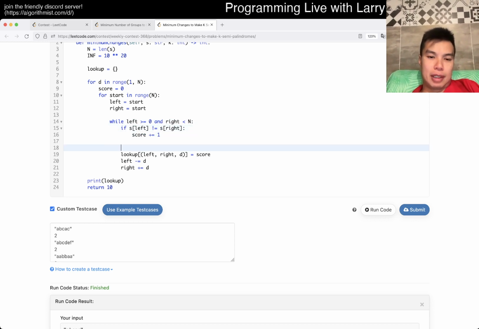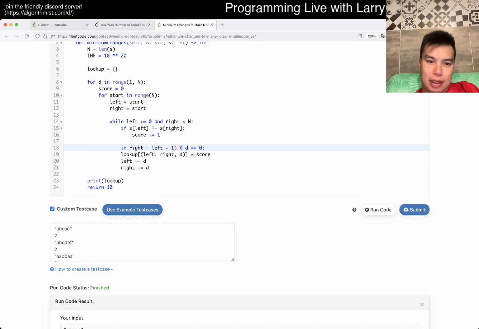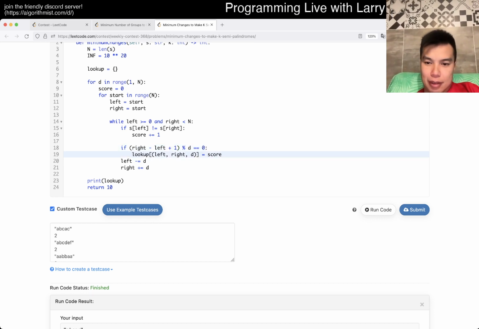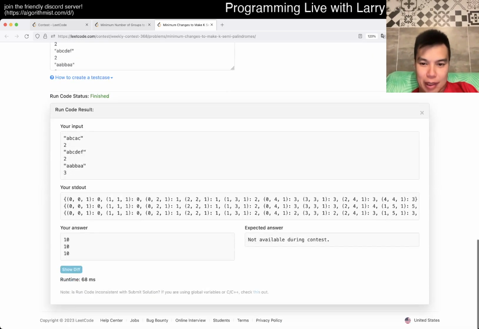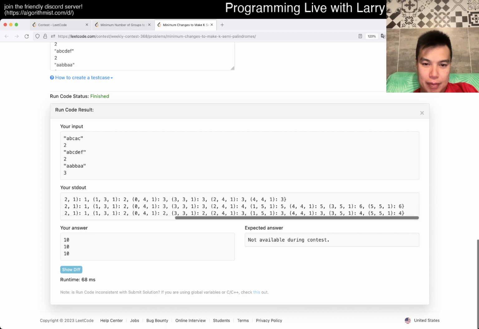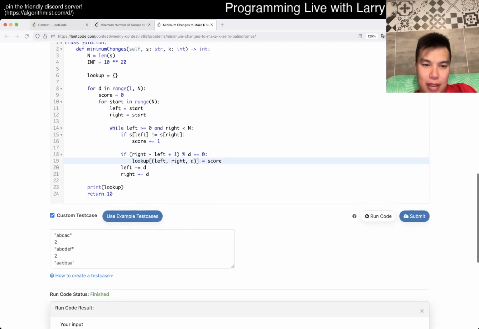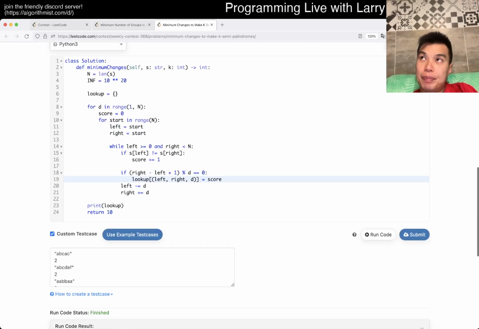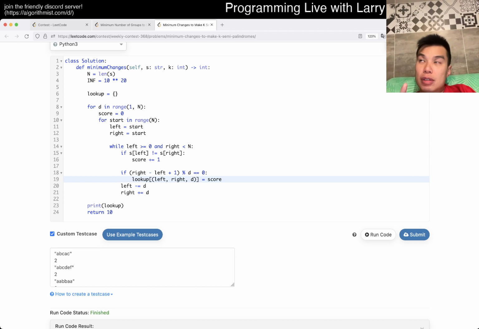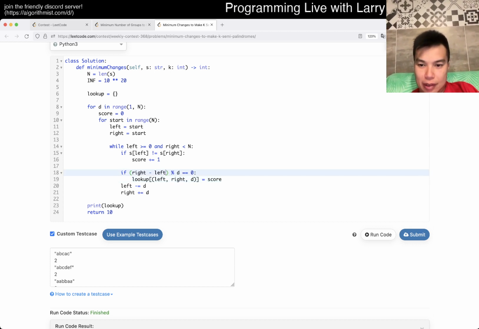Okay, let's at least do something like if right minus left plus 1 mod d is equal to 0. What does that look like? And this fly is giving me a very annoying message. Okay, that looks fine. But now order d is 1, so why? 2 away, 2 away. That's going to be 4. Okay, fine. Not the plus 1.